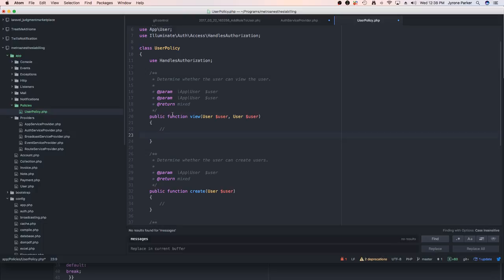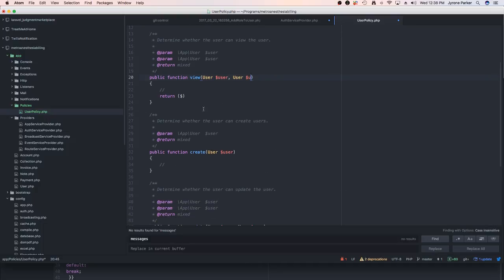So we're going to return, in parentheses, let me call that U. If user ID equals U ID, or user role equals admin.